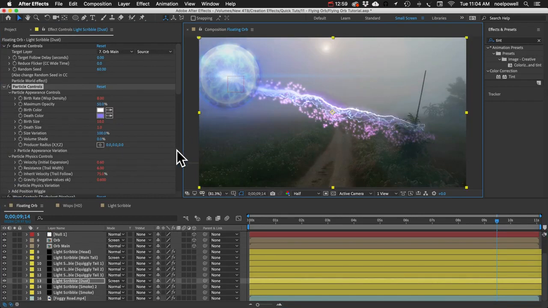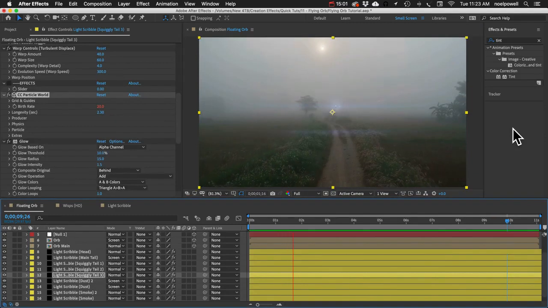Okay, I fast forwarded, and because I was making a bunch of changes, I basically just changed the particle size and the speed of the lightning, just so it would all be more visible. I'm not sure what it's going to look like yet, but we can test it out.